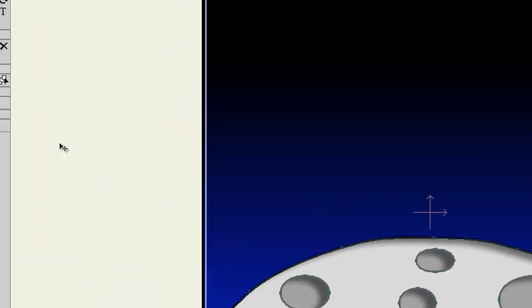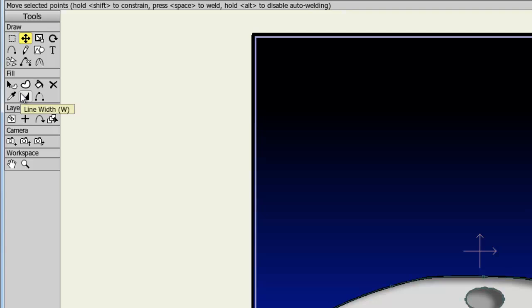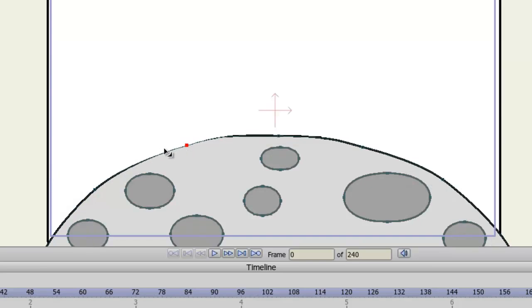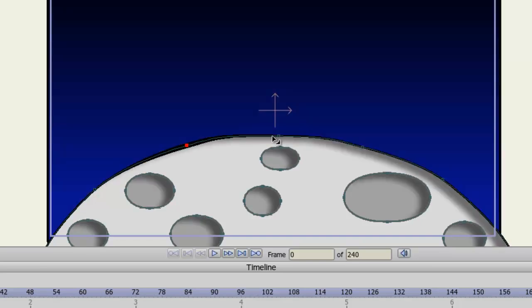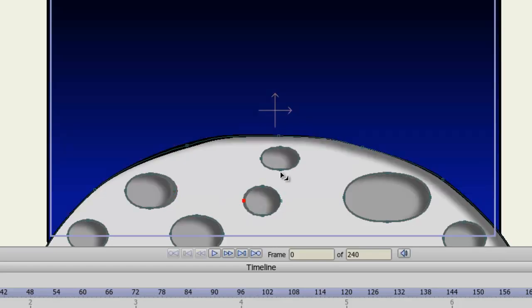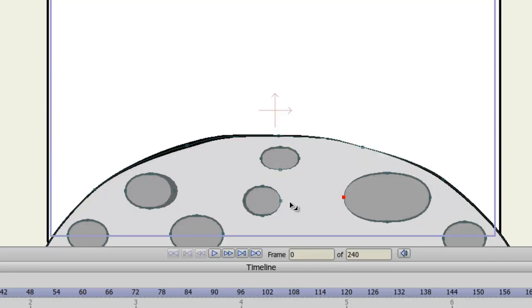Okay, now I will take the Line Width tool, come in here, and I can adjust the width of these lines. Just to give it some variation, almost as if it's a drawn look, like I just quickly sketched this on the canvas. And I can go in and do some of the same things for my shapes and the circle, just to give it, again, some variation.